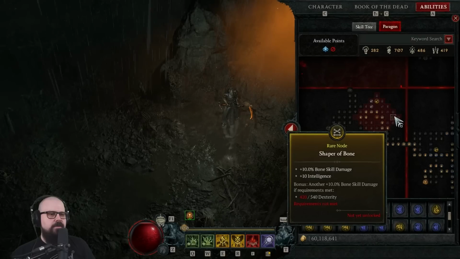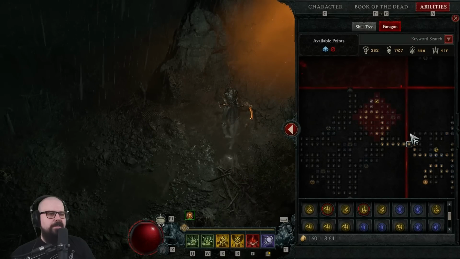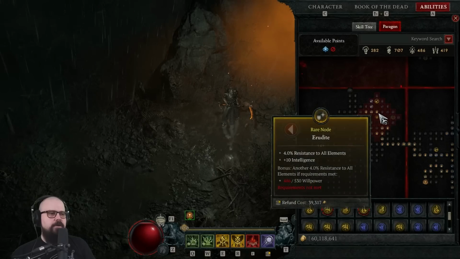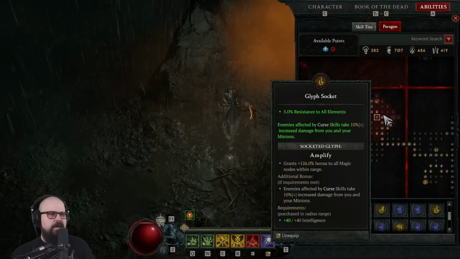The board isn't necessarily tuned for Shadow. There's nothing here that you're too interested about. A lot of it is crit damage, which doesn't apply to you. So it's literally just to go get Amplify socketed here.